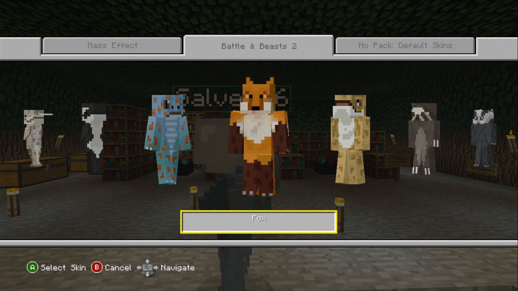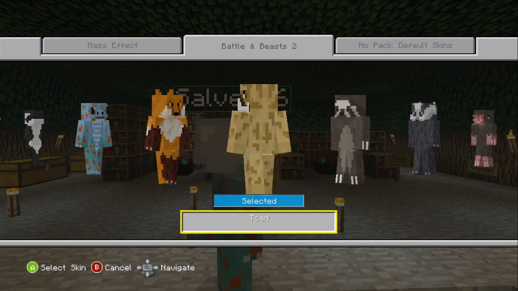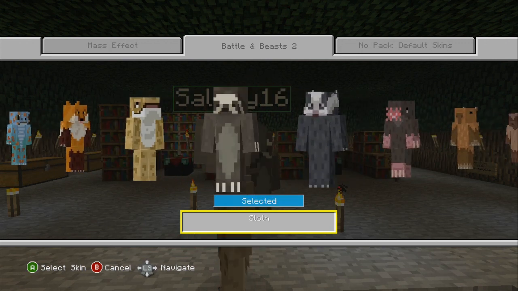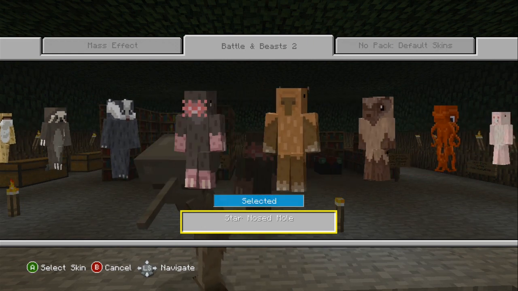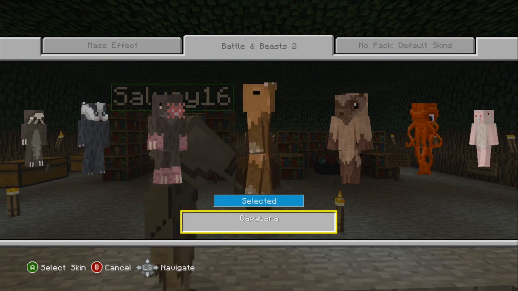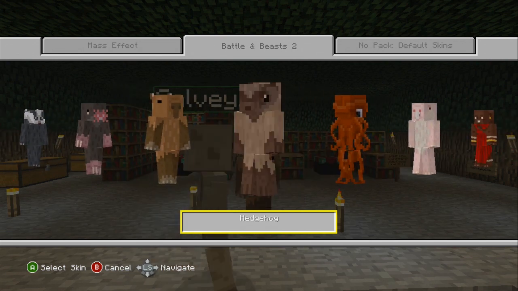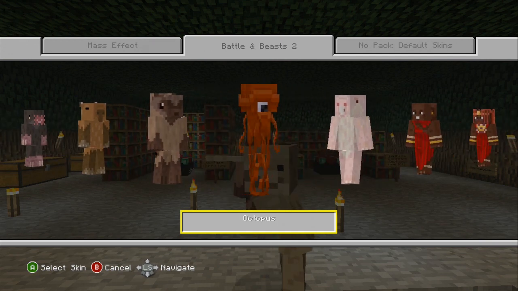There's a fox, and he has a tail. Hooray! I love it. I'm going to be the fox. We got a toad. We got a sloth. We got a badger. Then we got a star-nosed mole. Then we got a capybara. So whoever said it was a capybara, they were correct. Okay, this is a hedgehog. I thought it was a porcupine. Oh well.